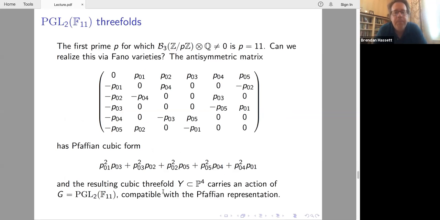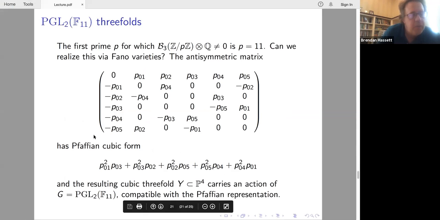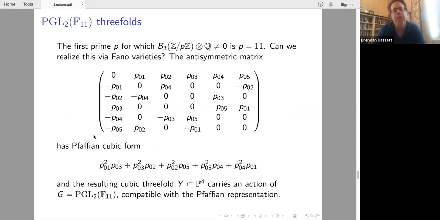So I was asked about simple groups, and simple groups are pretty hard, in fact. So I'm going to show you what our attempts to use this stuff to analyze one of the most beautiful central examples for actions of simple groups. And so by way of motivation, let me point out that one of the first primes where B3 is non-vanishing as a vector space is p equals 11.